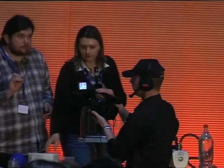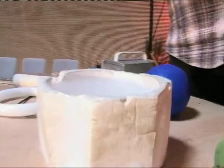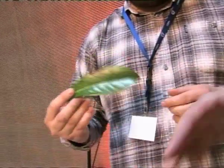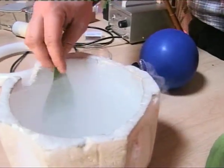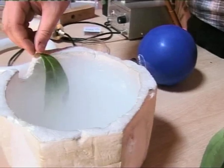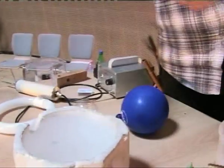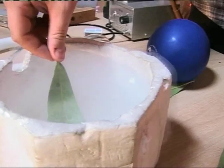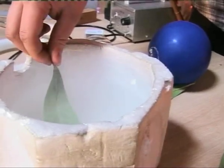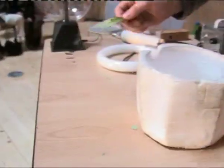We have here liquid nitrogen, which is basically you cool air to minus 200 degrees Celsius. So it's really cold. But we can put in our hand and nothing will happen. But if we put the leaf in and keep it for a couple of seconds, and we take it out, it becomes like glass. What happens is that the liquid nitrogen cools the water inside that leaf and makes crystals of it. So when you take it out, it's hard and acts like glass or like a piece of ice. So we can break it.